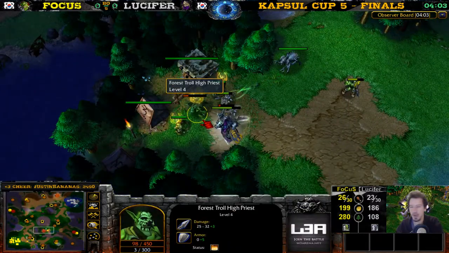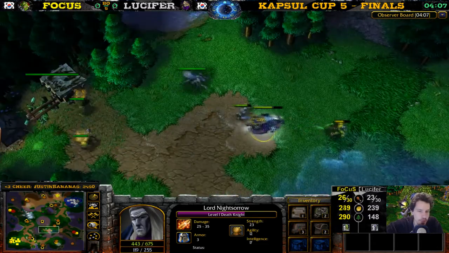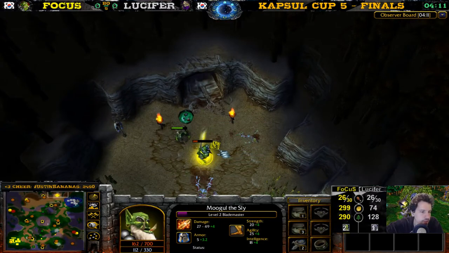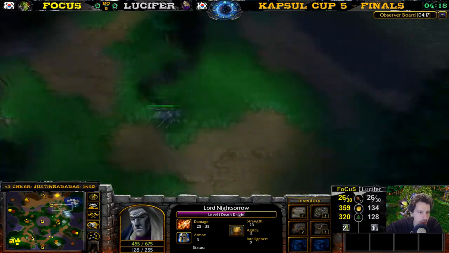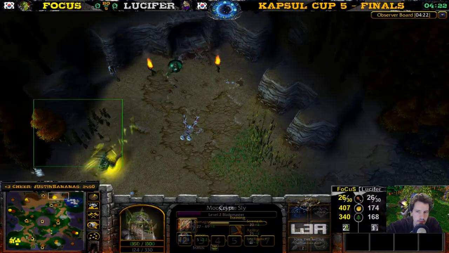Working on this Forestal High Priest. What does he get? He gets more illusions. So many illusions here for Lucifer. Grunt sees everything. And Blade Master just finished off the Trolls. He's just like, yeah. Might as well get some more XP. He's level 2 already. Well, the Death Knight is just level 1 still. Two Fiends. He's building another Fiend.